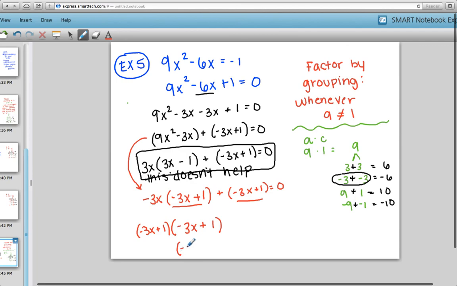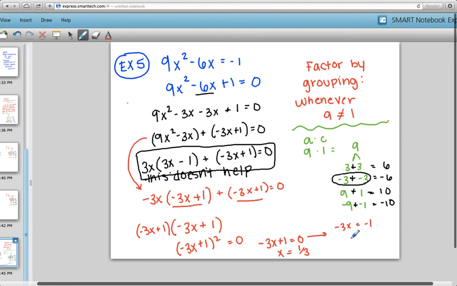Okay, and that leaves me, I was just checking my work. Okay. And when you go ahead and solve that, we can get rid of that squared. It's negative 3x plus 1 equals 0. And when I solve that, that leaves me with x equals a positive 1/3. Perhaps I should show my steps to that. I got negative 3x equals a negative 1. And then x equals a negative 1 divided by a negative 3, which then gets me that positive 1/3. Okay. Again, we had to do this process, which was factoring by grouping, simply because we had the coefficient in the front.